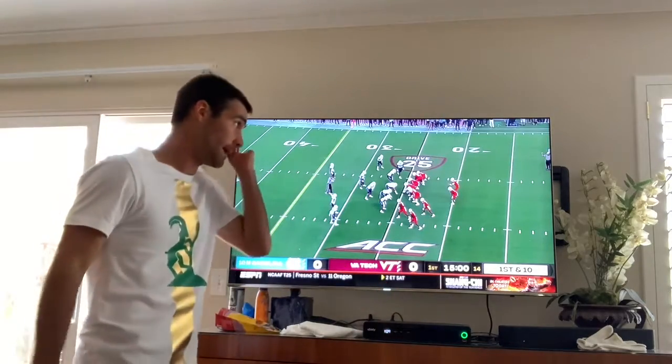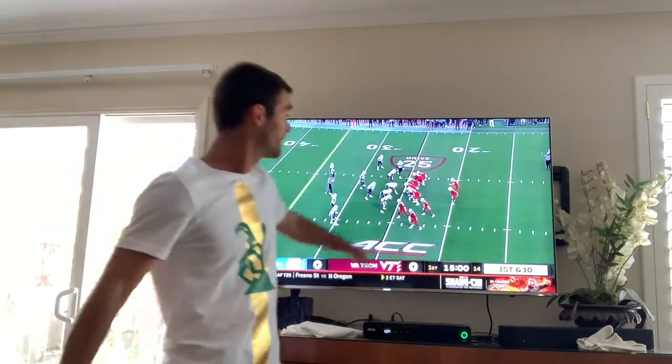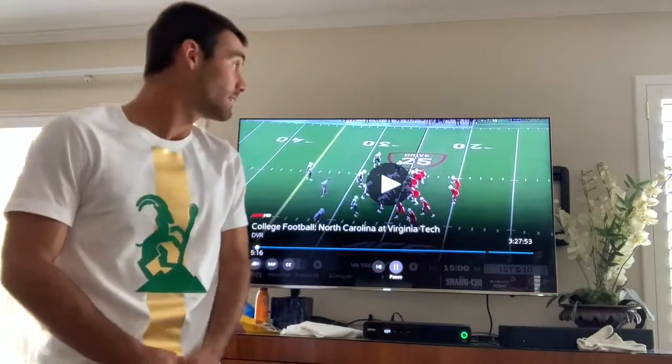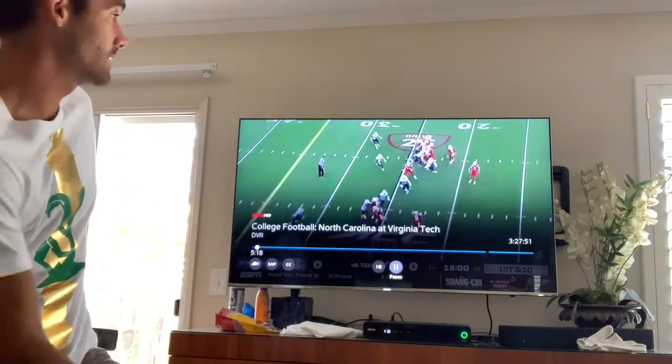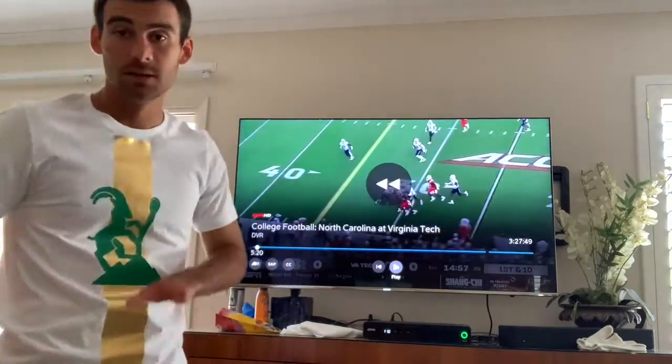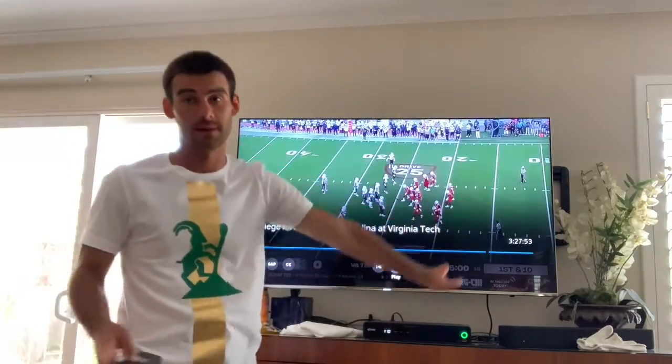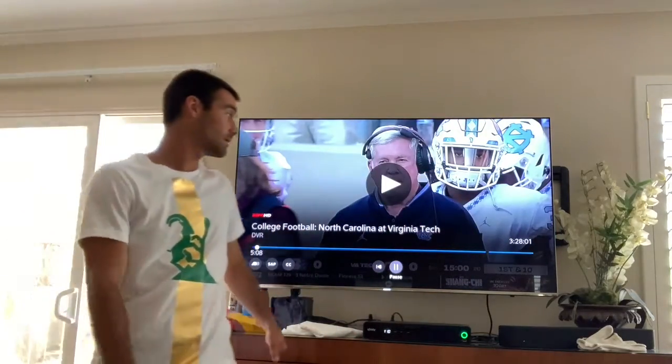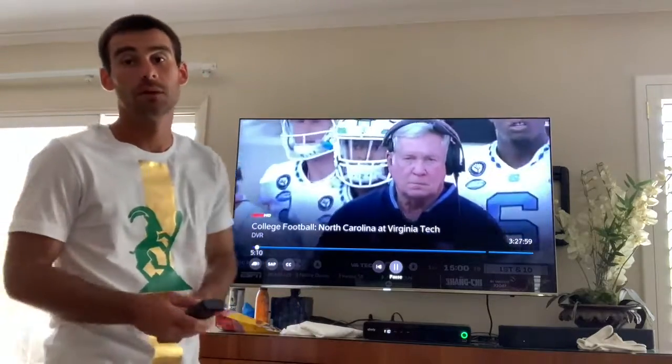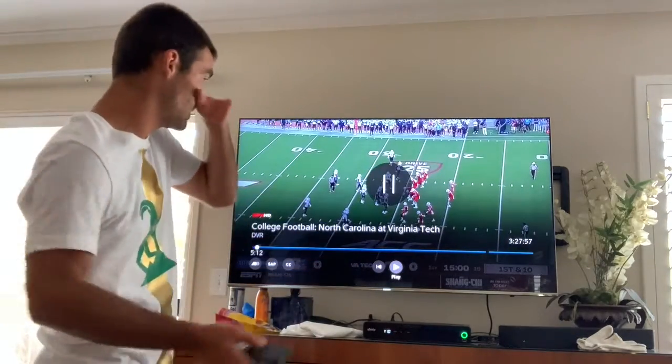So here we go. Virginia Tech, first play of the game. Wide zone to the right and a bubble. Now, they're really not reading it. They're just telling him to throw it. They're doing the action just to get the North Carolina defense moving that way. There's Mack Brown. So here we go. We're only changing one thing.